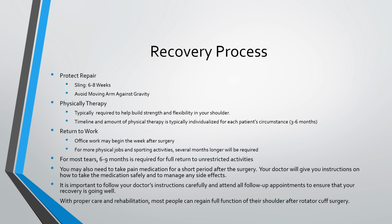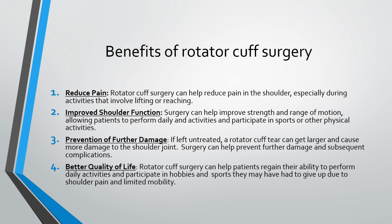With proper care and rehabilitation, most people are able to regain full function of their shoulder after rotator cuff surgery. Each case is somewhat different, and unique aspects of your surgery will be discussed with you. The benefits of rotator cuff surgery depend on each individual case, but generally include reduced pain, improved shoulder function, prevention of further rotator cuff damage, and better quality of life.